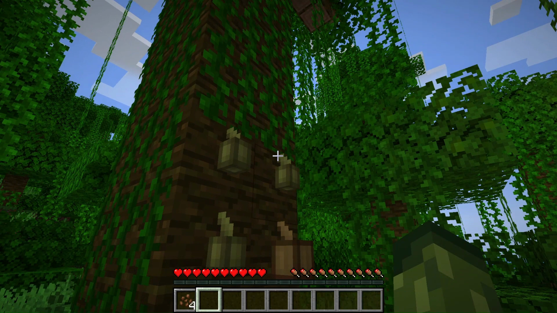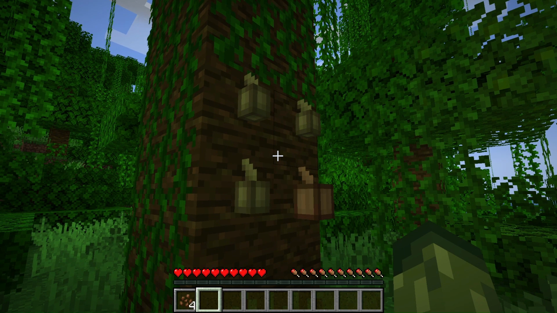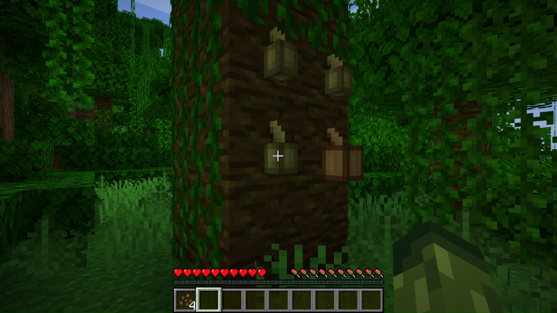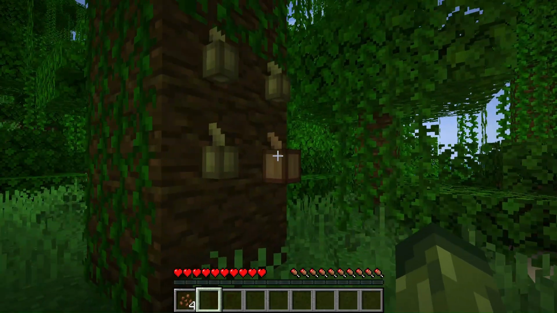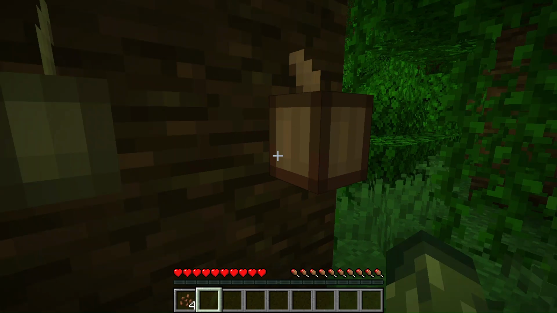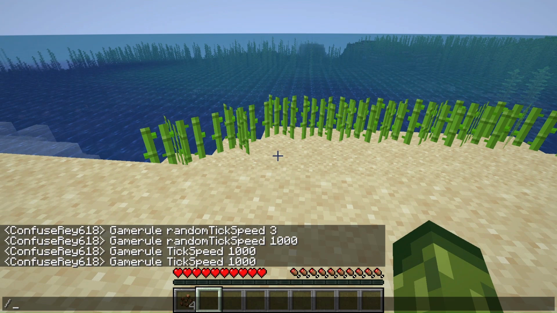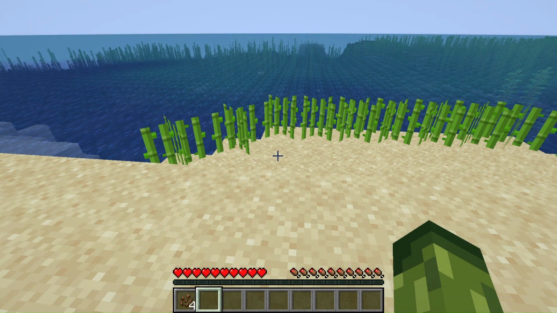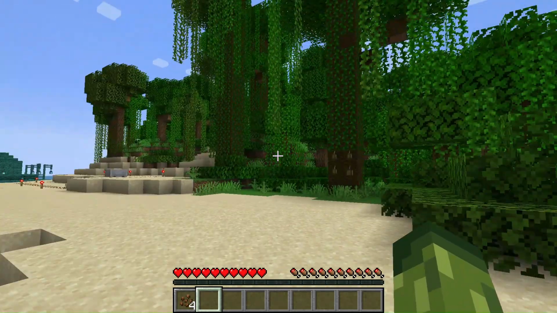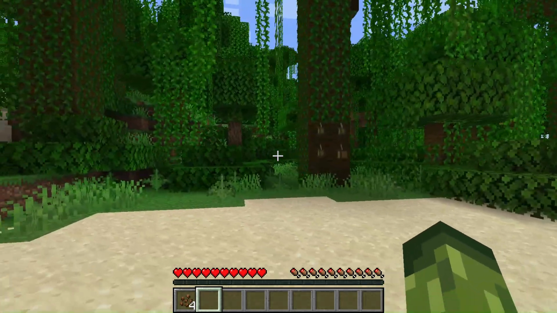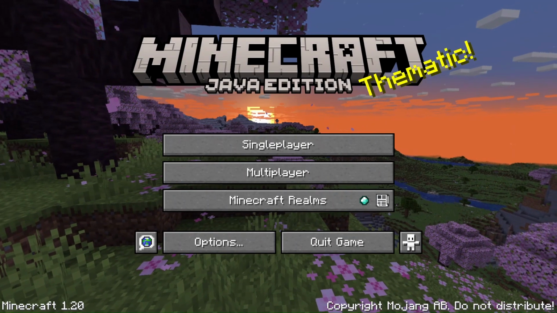So with that, I think that we can conclude the best way and the only real way to change your tick speed in the Java edition of Minecraft is to do so when you're creating a world. There may be a way to do so while you're in a world that has already been created, but the command line that I researched, that seems to be legitimate, the one that other people seem to be using, does not seem to be working as of June 2023 in the current version of Minecraft. But there you go, there's our test.